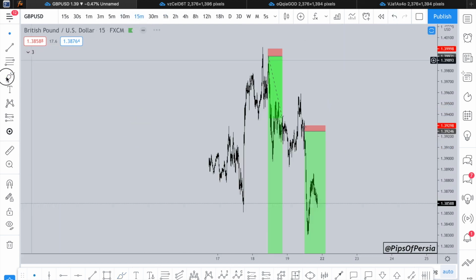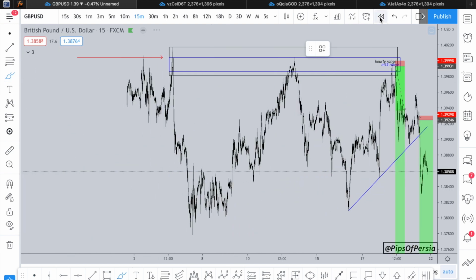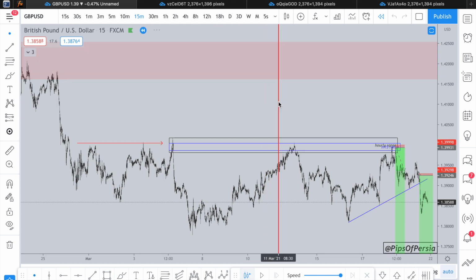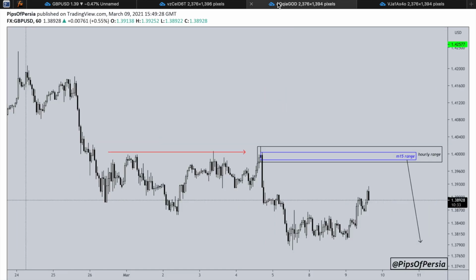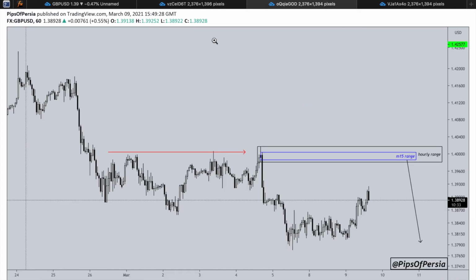Now going back to the 15-minute time frame, I know what I'm expecting. I know what I'm waiting for. And I'll put this in replay mode as well to show exactly where I started to see this. It was somewhere around here. We've got this screenshot over here. I'll show this to you guys. Before I start to speak about the currency pair, this was taken on March the 9th. Currently it's the 20th of March, so this was just under 2 weeks ago, and that was the general idea behind it. That was our hourly and 15-minute range of supply that was identified, and I just wanted to see proof of supply.